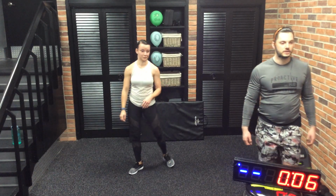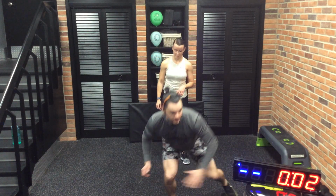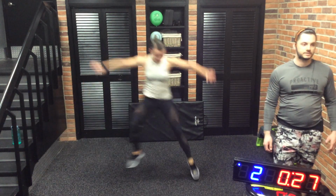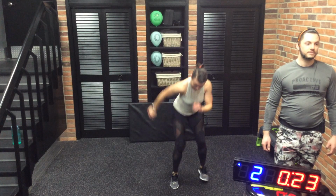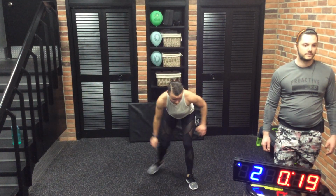Power skaters. Okay? If hopping is not for you, simply get low and go side to side step. Time is on. Height and distance. Get that butt down. If you need to tap that back leg, I'm okay with that, if that means we get good quality reps.